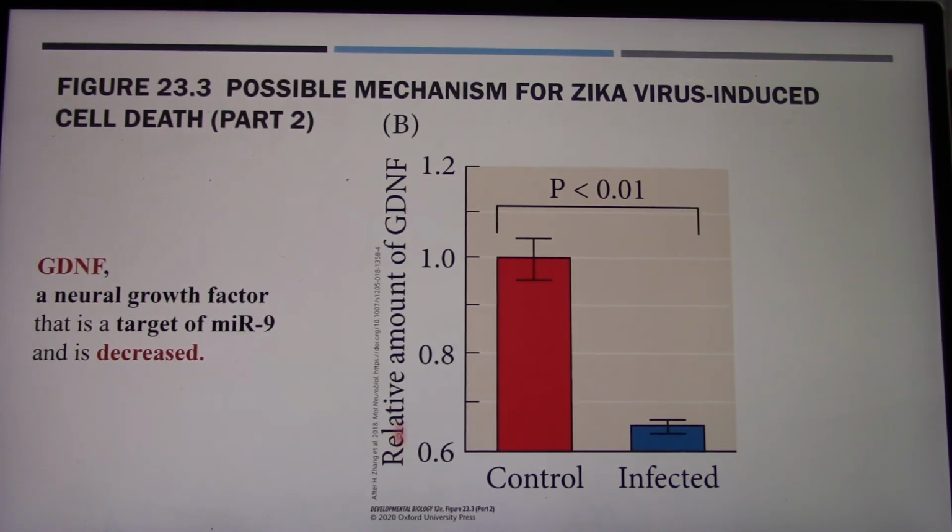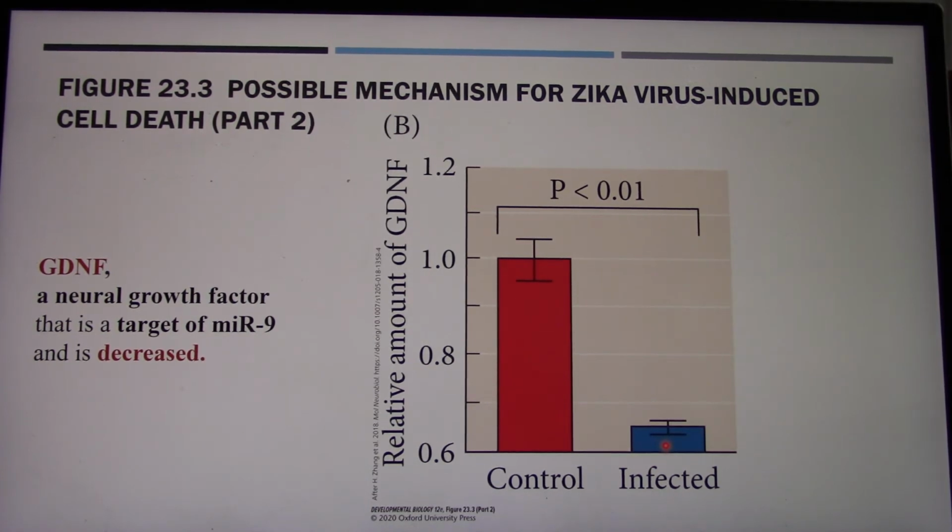And see on this graph here, we've got the relative amount of GDNF on the y-axis. We've got a relative amount in your control. So normal expression is relative level 1. If you are an infected brain, you have this going on. You've got your expression of this growth factor severely decreased. It's decreased by a factor of 2, it looks like. It's almost down from 1 to about 0.5. It's getting there. All right, so that's what's happening.